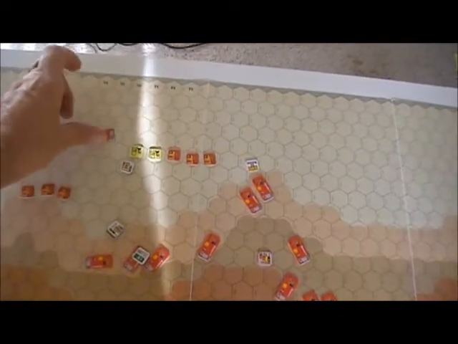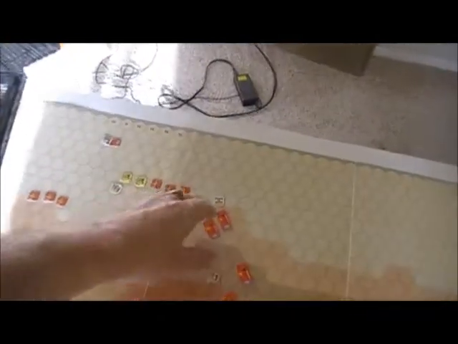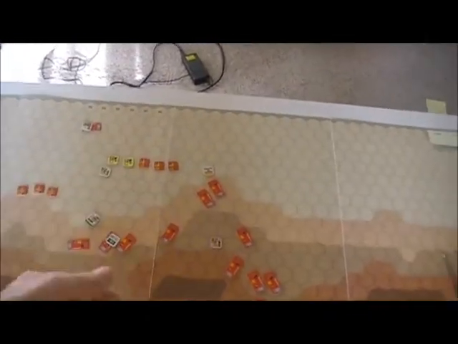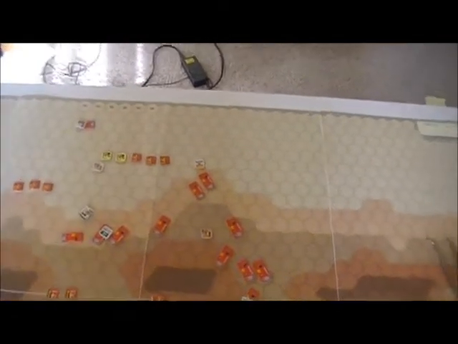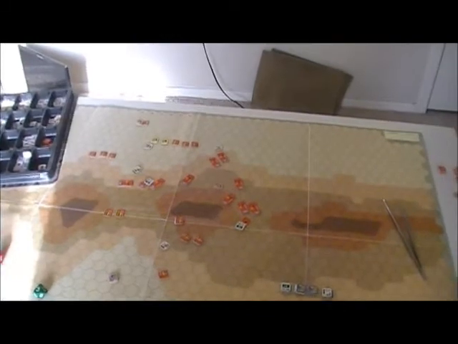1, 2, 3, 4, 5. He's going to have trouble getting that off the map elsewhere. Well, we see I'm bringing some skirmishers up. Probably too late. I wanted them up there before, to help with the deployment. Got to get the cav on the board too.